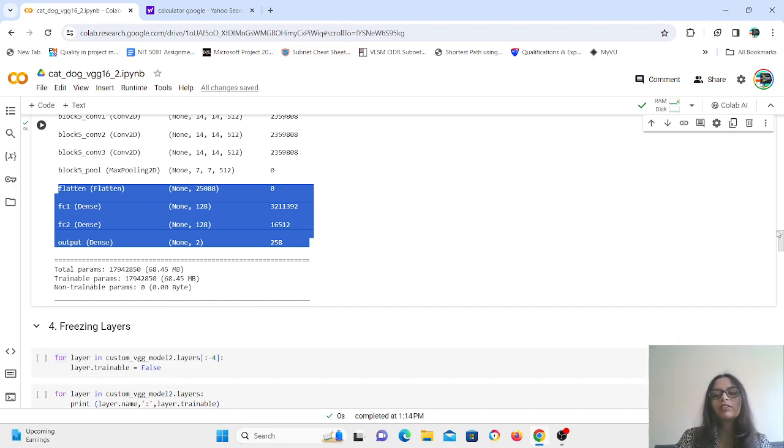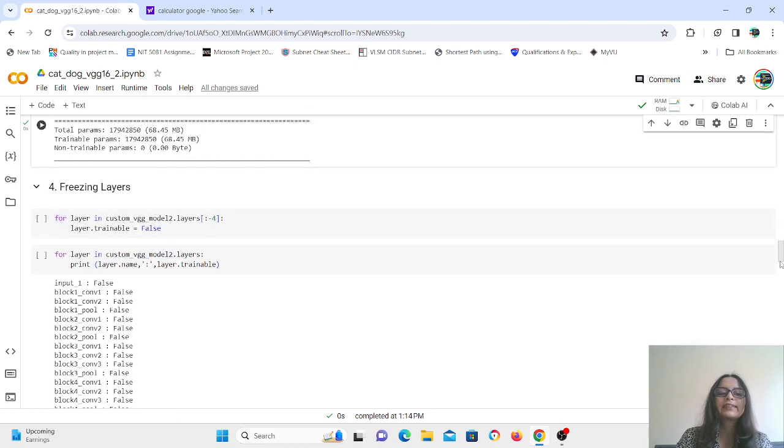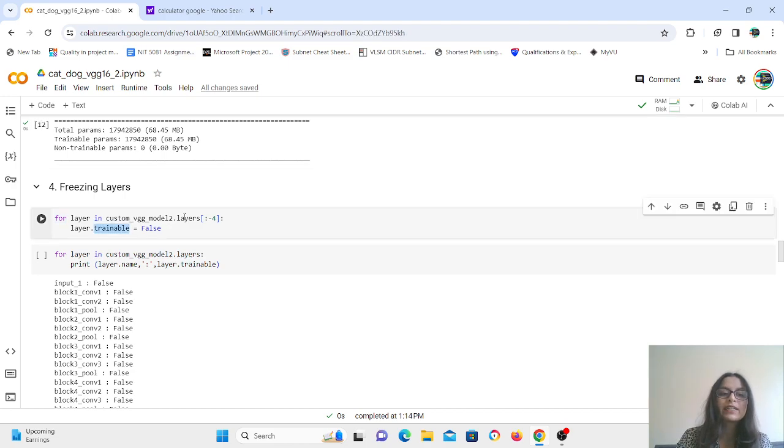I will just train the last 4 layers, so I set layer.trainable to false. The -4 denotes the last 4. Before those, let's say the top 12 layers, I don't want to train them. I just want to train the last 4, which are the dense fc1, fc2 and output.